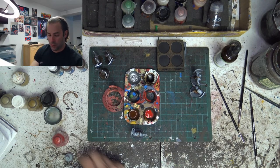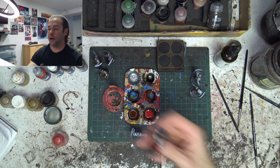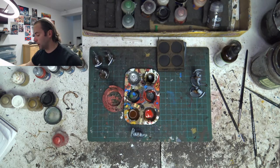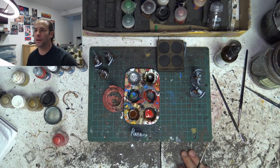5, 6, 7. We are going to use red ink for these guys, as you can see, they are red with a blue shield. We're going to use red ink to base up their fabric and everything, and then we'll do metals.